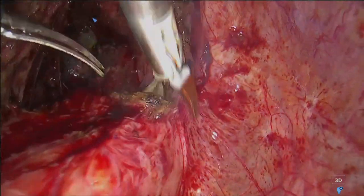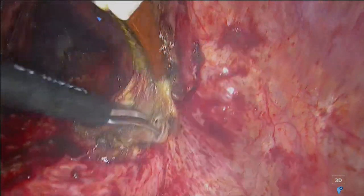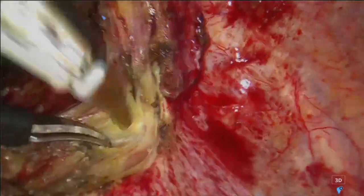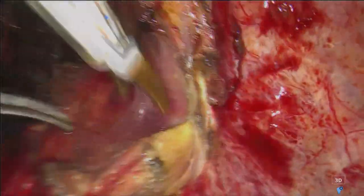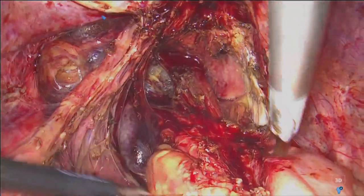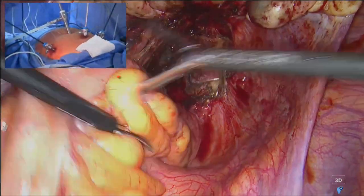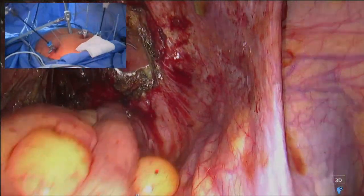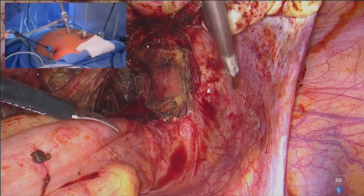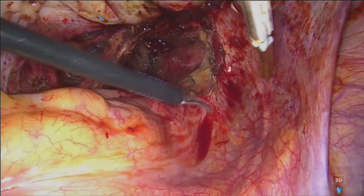and we are going up here preparing the right medial parietal space. And with this preparation I go to free this part of the bowel, increase the movement, and check exactly the area of our resection. This is the big nodule starting from here, arriving here. So, you see that the right ureter is over there. This is the direction. And I think that we have to do the same job on the right ureter, so we can remove the part of the peritoneum, and then we can prepare the right hypogastric nerves and finish the preparation for the bowel resection.